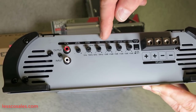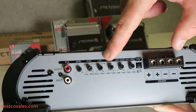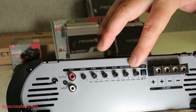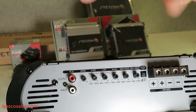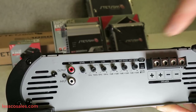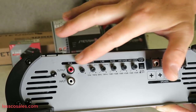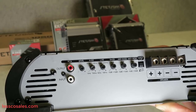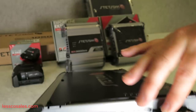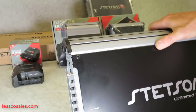On the side of the amplifier you have your level control. You have HPF — high-pass filter — which goes from 10 to 700 Hz. You have a low-pass filter which goes from 50 Hz to 100 kHz, so this can actually be a bandpass amplifier if you know how to tune these in opposition to one another. You also have your bass, mid-bass, and mid-high controls, and of course that clipping button — a great tool for anybody, no matter how advanced you think you are with audio tuning.